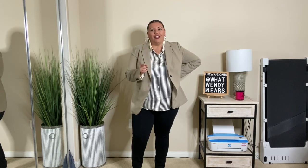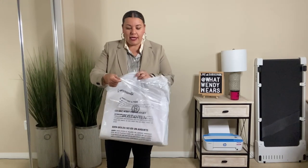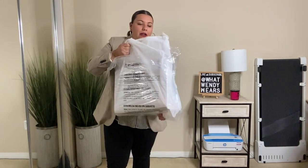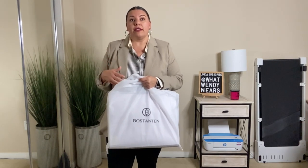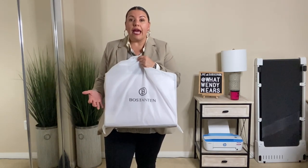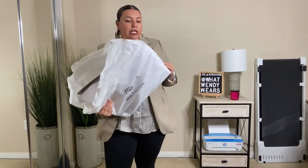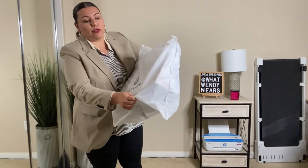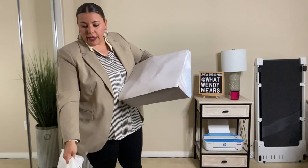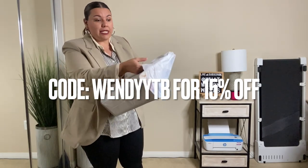You know what will make this outfit better? A nice handbag. Let me show you the handbag that I was gifted — I have not opened it yet, so you and I are going to open this together. When this bag got delivered, it came in another bag on top of this, then it also has a dust bag on top. The reason why I picked this bag is because I work in an office and I have to carry my laptop around. They are the Bostonian brand — I know they sell this on Amazon as well, but you can also get it directly through the website. They gave me a discount code for all of you, and you are going to see it across the screen.